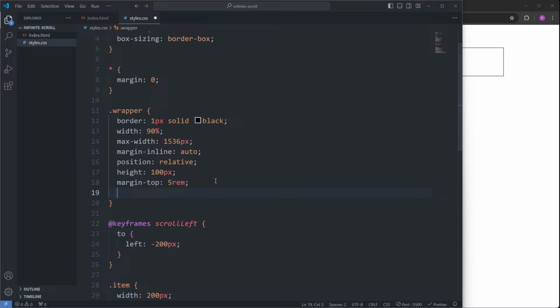However, we don't actually want to see our divs when they're outside of the wrapper. We only want them to appear once they enter the wrapper, and to do this is very simple. In my CSS, on my wrapper rule set, I'll give it an overflow of hidden. When I save and look at my live server, we see now our divs only appear when they're inside of the wrapper. This is another reason why we need a position of relative on our wrapper. Without it, our overflow of hidden would not be hiding our divs with the position of absolute.